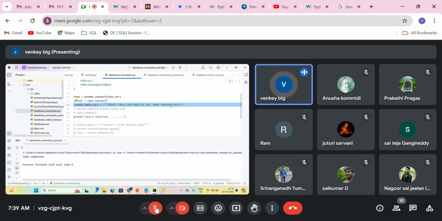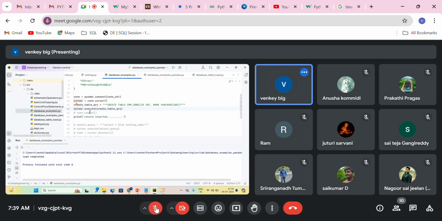This query may be different, guys, so you can give your own table creation. For simplicity, I'm giving ID and name. The syntax is: create table, table name, column name type, column name type. You can give your constraints, different data types, add more columns, do whatever you want. But here, for simple flexibility, I'm giving this simple example.